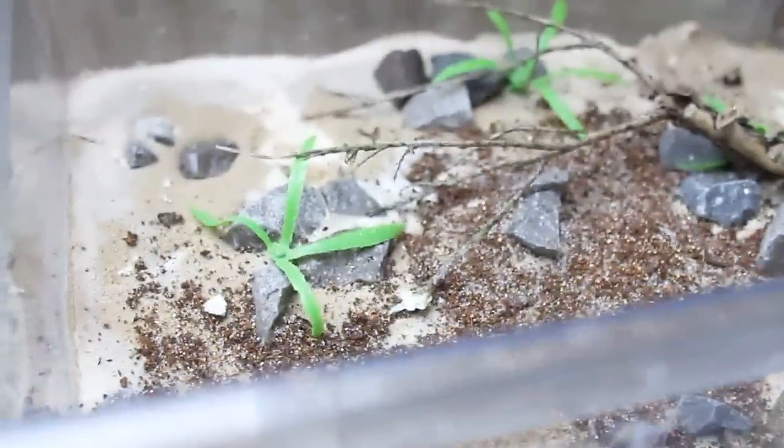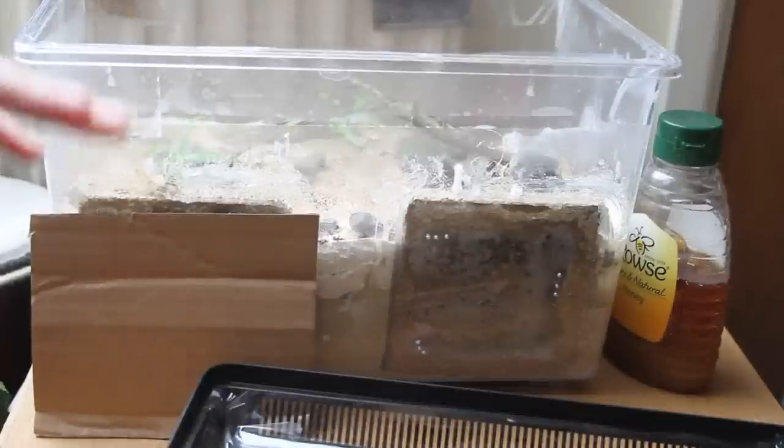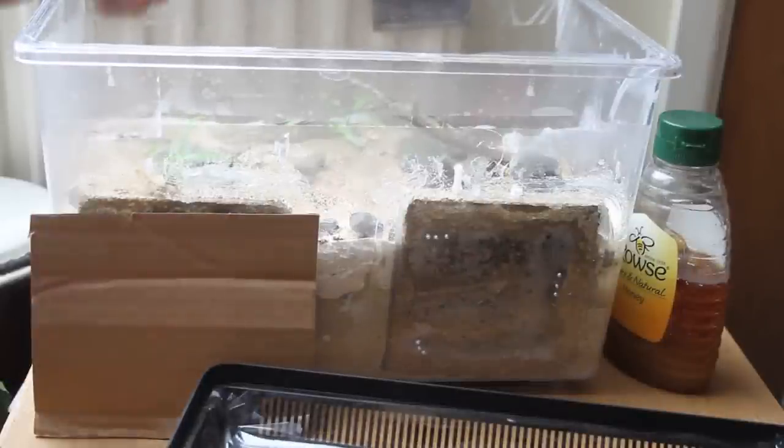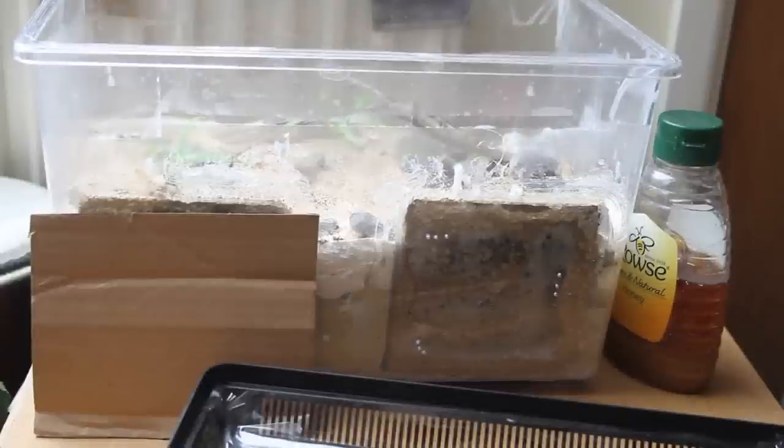It's been five days since I last updated. The queen and colony moved down to the tunnel - I slightly encouraged her but she got down there. Then yesterday I found an ant had escaped, but fortunately it was still on here so I could scoop it up and put it back. I then blocked up the tunnel once all the ants were inside, and hoovered inside with a little nozzle because there was loads of eco-earth and I didn't want them using it as nesting material - they're meant to go into the firebrick.